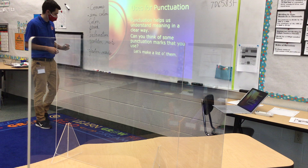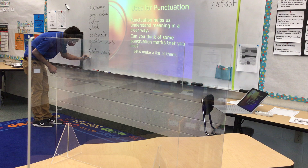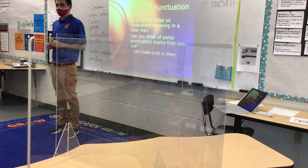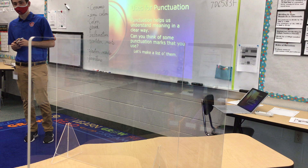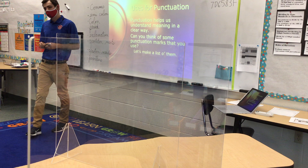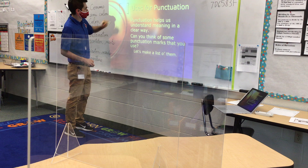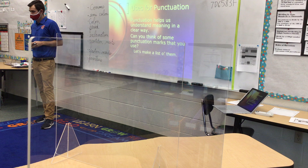I forgot what it was called, but it's like the parentheses but like that — the curly bracket. Yeah, I know what you're talking about. I can't remember exactly what that one's called either, but I'll just put the symbol. Daniel? This star one, I forgot what it's called. The asterisk! Yeah, I think that'd be an asterisk — like when you spell something wrong. I don't know how many times I've seen that in books, though.